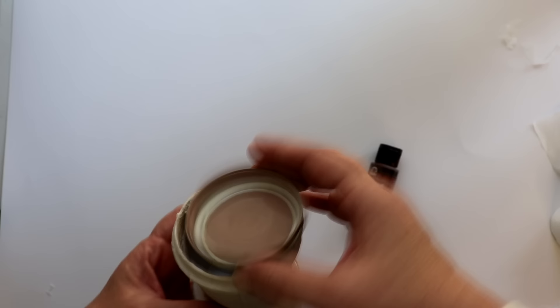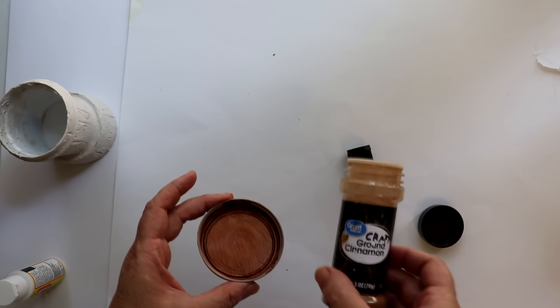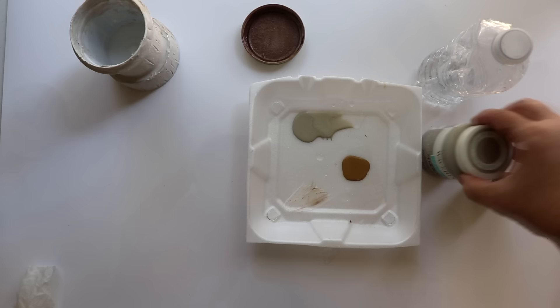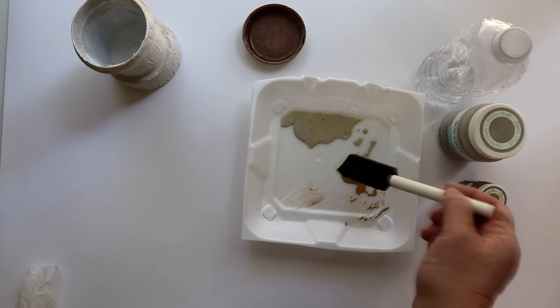To create the metal insert, I took a jar lid that fit inside the container and painted the bottom with aged copper craft paint. And while the paint was still wet, I sprinkled on some cinnamon. The next day, once the caulk was completely dry, it was time to do the accent painting. To do so, I used some chalk paint in the color mineral and diluted that with water.